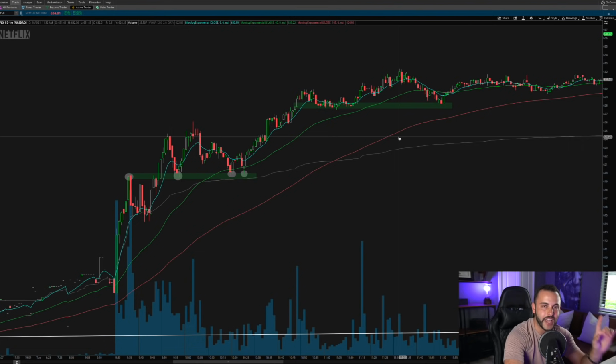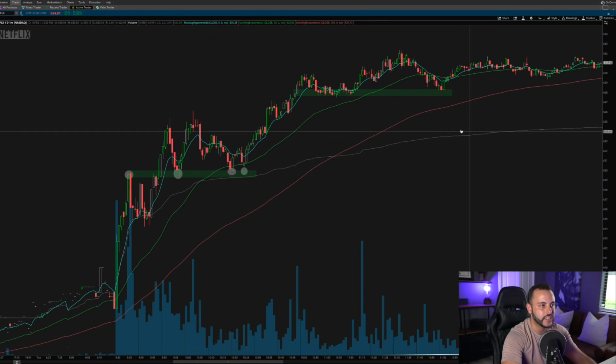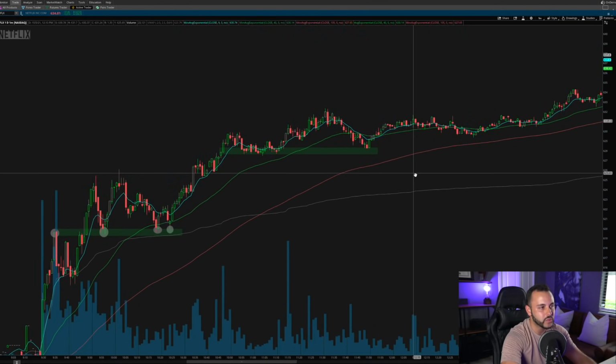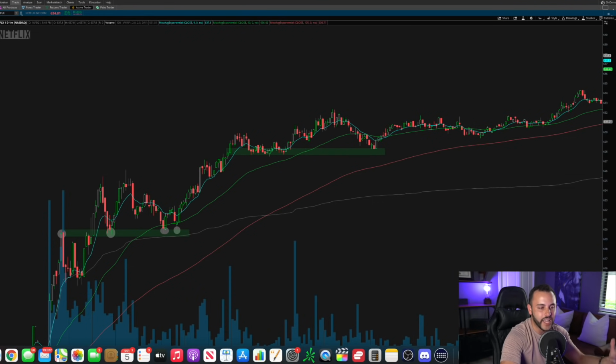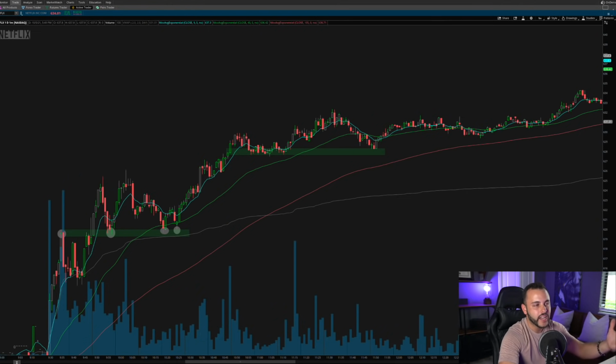I went ahead and did that exact same thing later in the day. Here is my next trade on Netflix. This one, I didn't quite squeeze out enough profit on it, but I am happy with the entry. And in hindsight, it would have been an even better entry. So I am happy with the play. I got a little impatient on it, and I'll go ahead and talk you through what I could have done better on this particular trade.